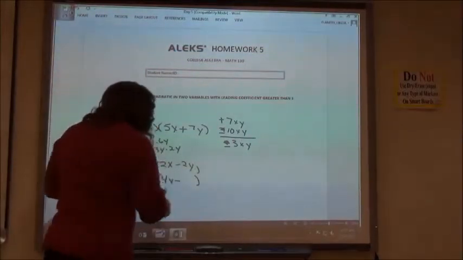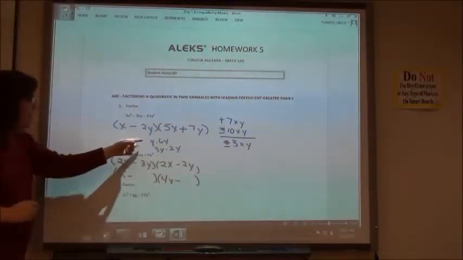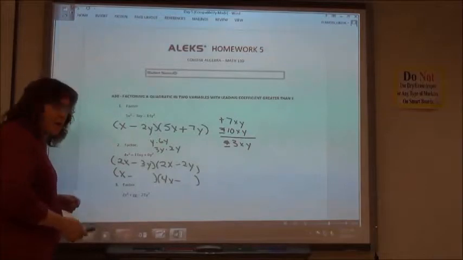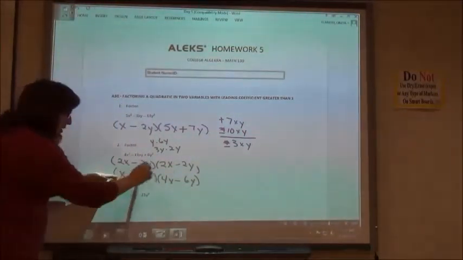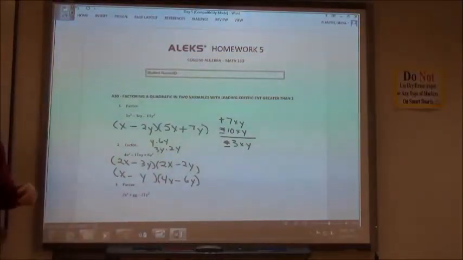So then I'm going to go down to the bottom one. Bottom one, I have to think a little bit more when I plug them in. If I try the y and the 6y, I don't want 6 times 4. That's going to be way too big. So I'm going to put the y first and the 6y here and check it. That's going to give me negative 6 and negative 4. Still doesn't work.